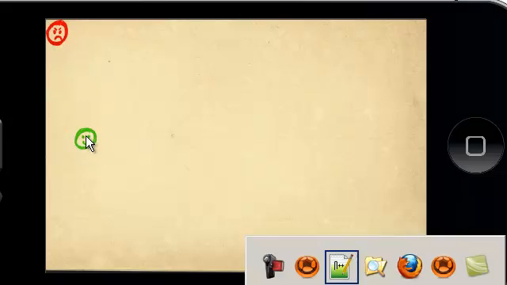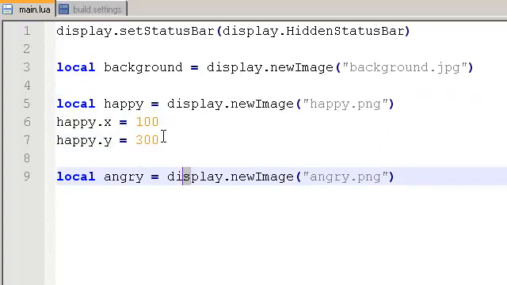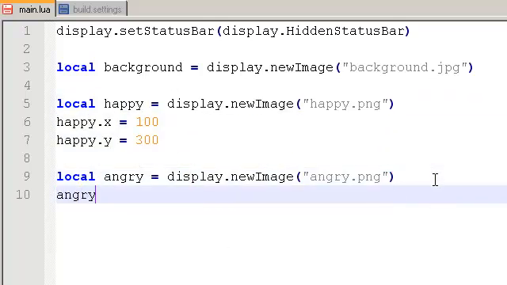Alright, so let's move the angry face coordinates to the bottom right hand corner. Now again, these values are sort of hard coded for an iPhone 4. If you're going to cater for several phones, several screen sizes, you probably end up using percentage widths, that means like make its position 80 or 90% of the way across the horizontal plane, or 80-90% down towards the bottom of the screen. So you use percentages rather than hard coding values, but it's a little bit outside of the scope of tiny game here.